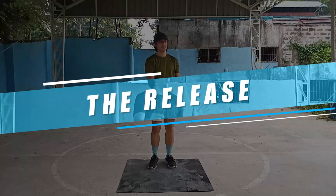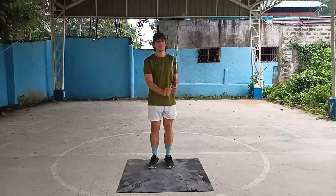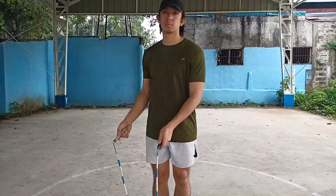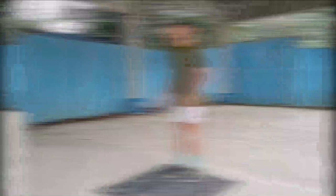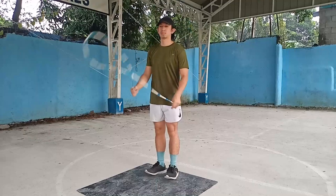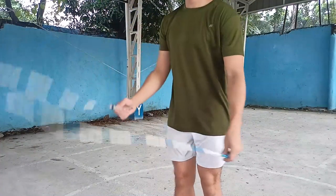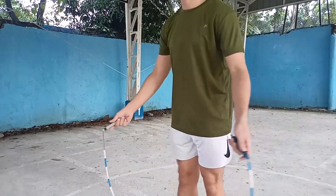Knowing the timing of the release is just as important as catching the rope. When doing the tissue box method, make sure to flick the handle up with controlled force and at your own pace. The rope should be close enough and in front of you as you release, creating a vertical arc — this way it will be easier to track and catch the handle. Also notice how I rotate the rope a bit higher prior to catching it; this is to offset the drop caused by gravity and move the handle to the left pocket side for an easy catch.